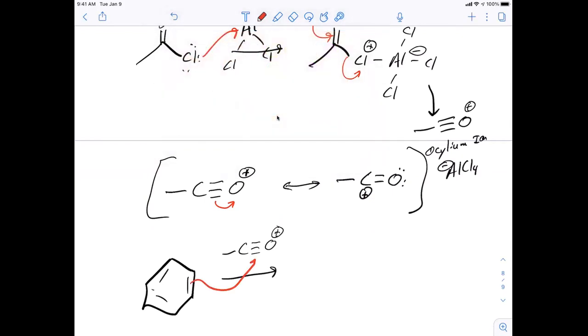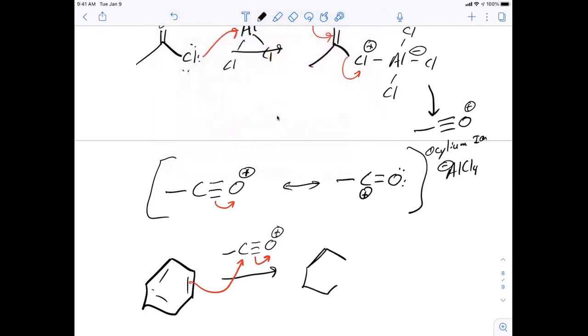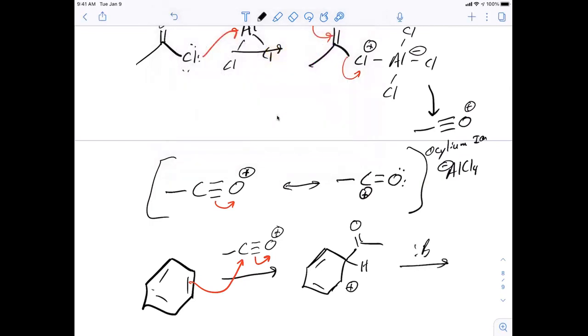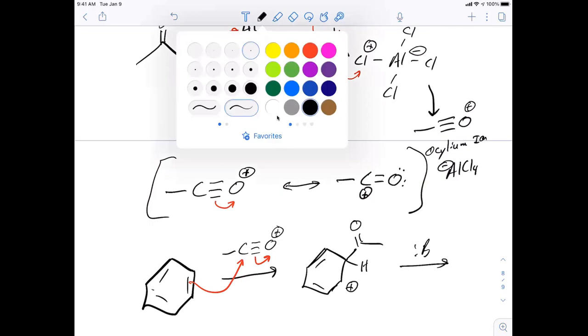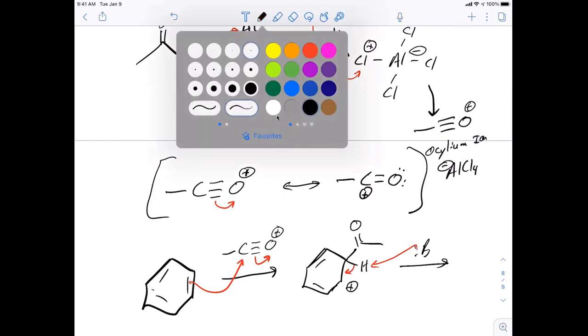So nucleophile attacks, oops, a little off there. Nucleophile attacks electrophile, leaving group is the pi bond. That gives us the tetrahedral intermediate with the hydrogen. Our carbonyl, right, the carbocation here. Carbocation is delocalized. And then our base, and again, the AlCl3 could act as a base because this proton wants to leave, because when it leaves, it reforms that carbocation.